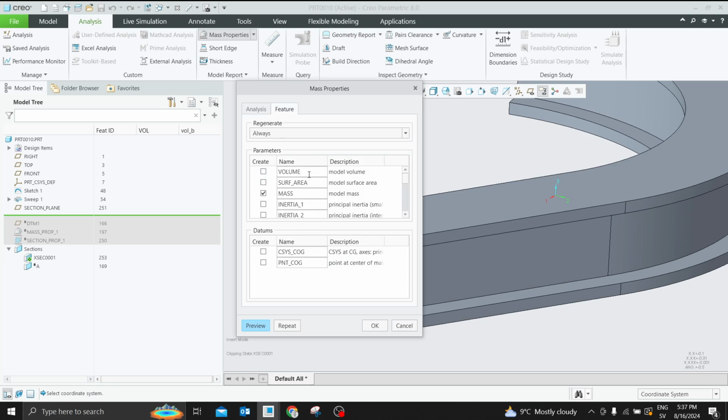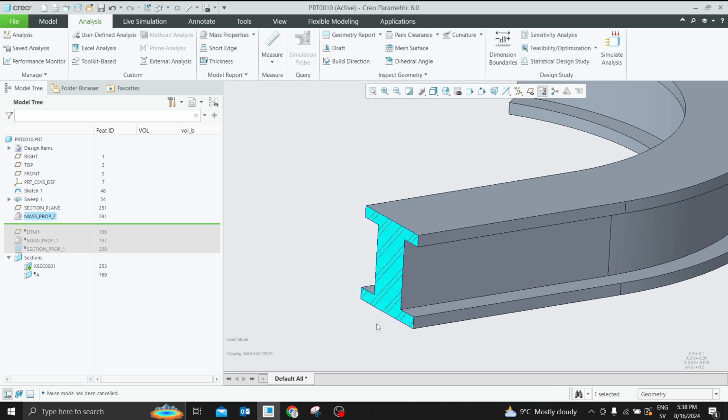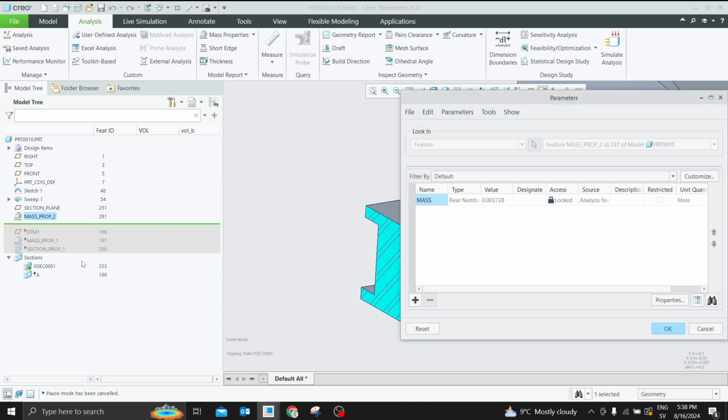Maybe you might have a task to reduce volume. You can create volume as well, or whatever you have. But for now, I'm not using principal inertia. I'll use something else here because I want to focus on the cross section when getting the inertia. Then say okay, and I can just rename this for ease of understanding.